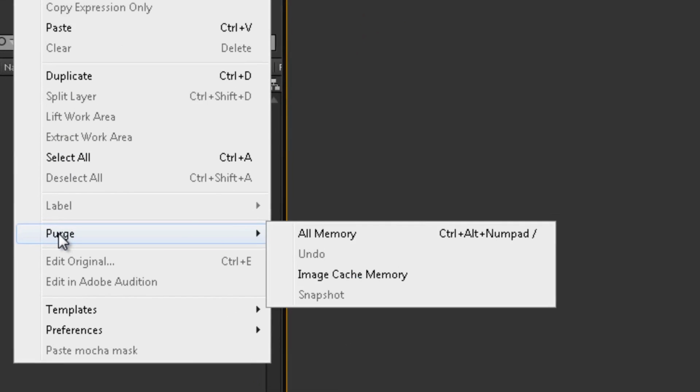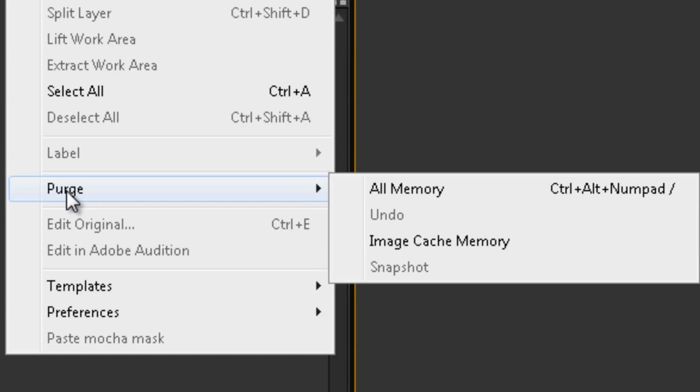An interesting one just down here is Purge. You can purge your memory, which later on, when you have lots of different types of media open and you're rendering scenes, is a very quick and easy thing to just know about. A lot of people overlook it. You can purge your memory, it very quickly clears your cache, and can speed things up for you.